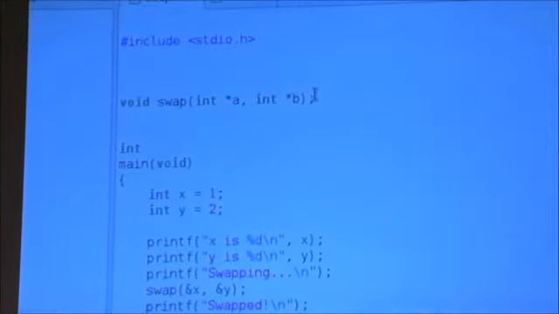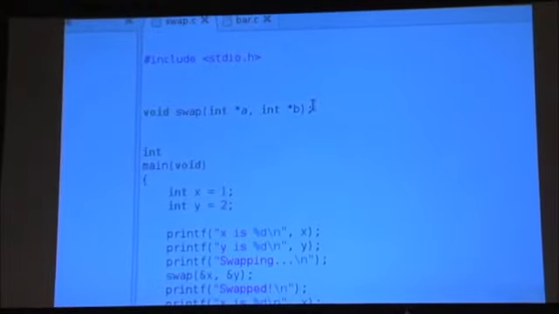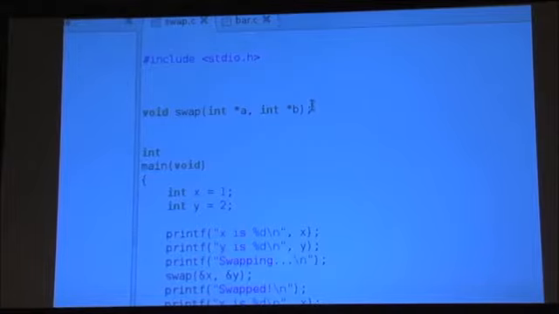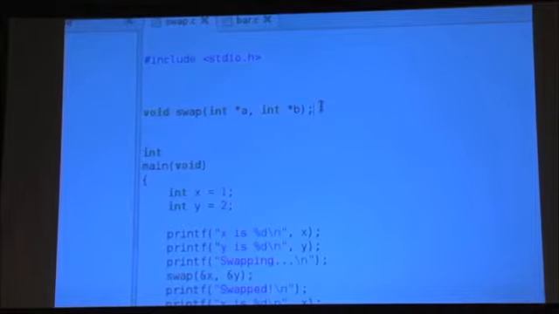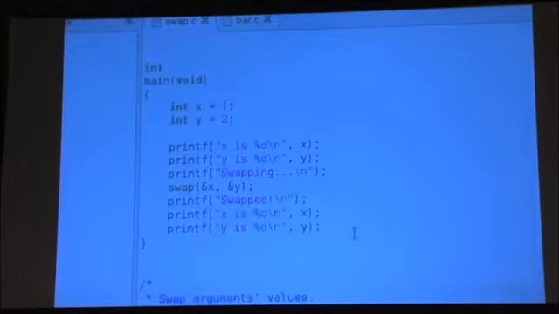I've got some boilerplate stuff up top, includes standard io.h. I then have the swap prototype. This is a copy-paste of what we just saw in the green slide, but it ends with the semicolon. That's just, again, the clue saying, hey, swap is going to exist. It's a message to GCC, the compiler. Now main. We've seen this half a dozen times now where I assign x a value, y a value, and then I claim I'm swapping them, but then they never actually swap.